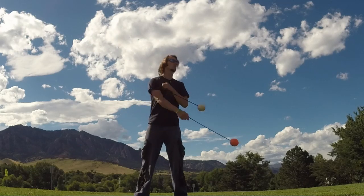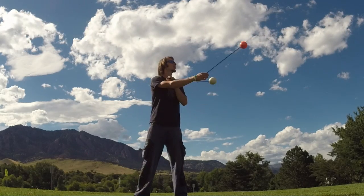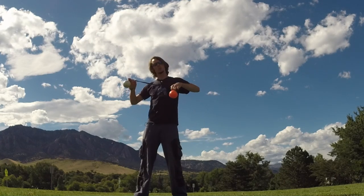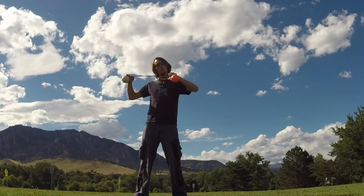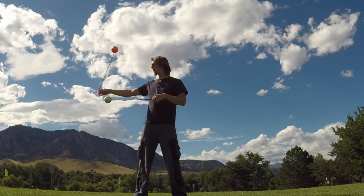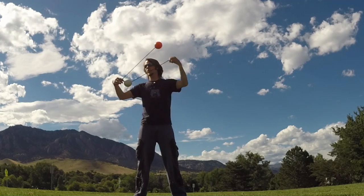What happens there is it shifts the lineup so that rather than having the poi pointing both in the same direction on either side of your body when you hit that down pedal, it instead brings them up into a lineup where each of the poi heads is pointing at the opposite hand. And of course you can use that as a line to get into Cat Eye vs. Pendulum, like so.